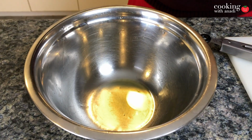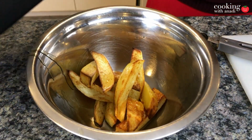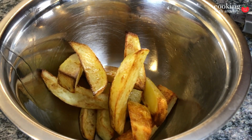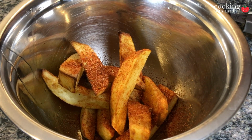Now remember that bowl from earlier? Put your wedges back in there and then toss in your Cajun spice. You can check out my own recipe on my website, which I will link right down below. So go ahead and make your own spice. You probably already have everything you need to make it at home.